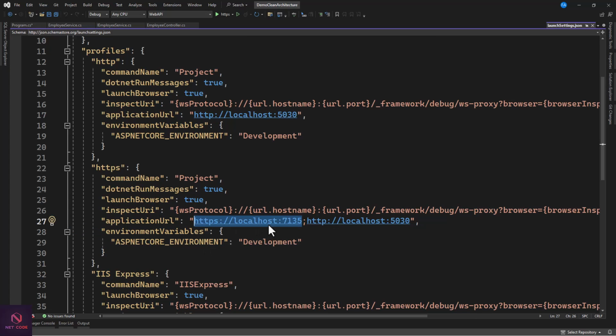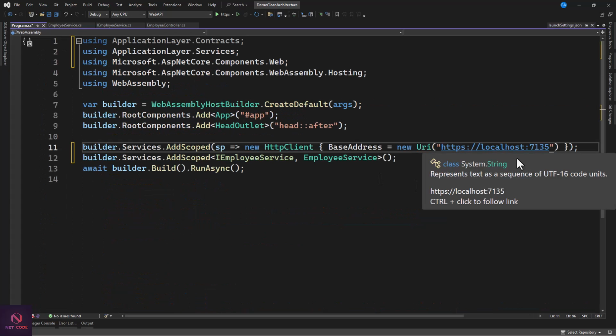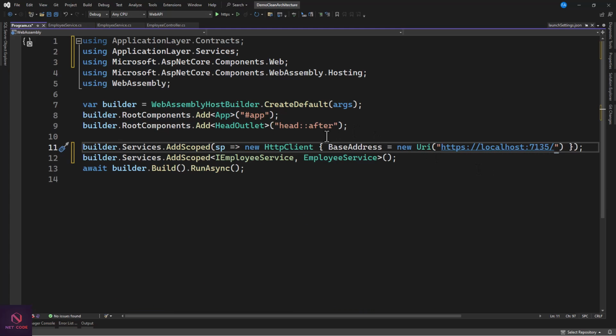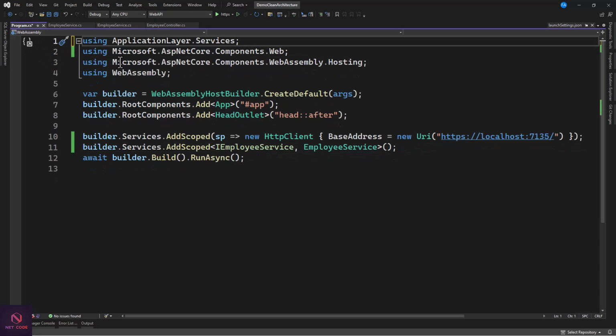Our app is running on the HTTPS, right? So grab that one. Come to the Program, and then in here you need to paste this. Okay. So this is what you need. You set the base address to the API. You can remove this since you are not using the module here. Okay. Now we're done with this.